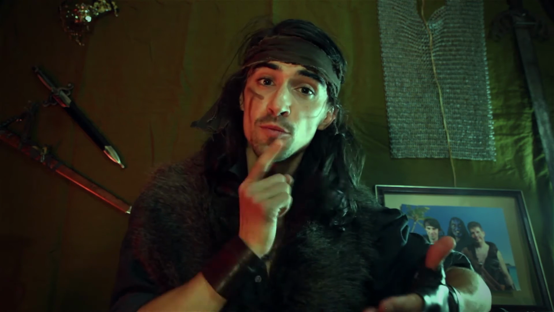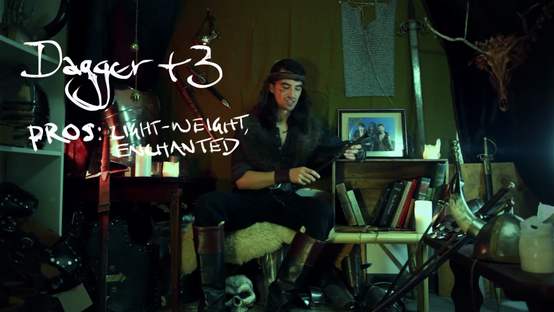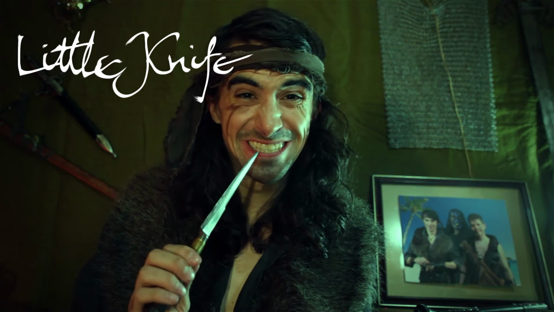Wherever you find this stuff, you need to be able to identify the most valuable items right away so that you can claim them before your party mates. Let's start with weapons. Dagger +3, quite good. I don't use it though because it's covered in these little rubies, and I don't do red in my outfit. This is my little knife, which I mostly just use to clean my teeth.